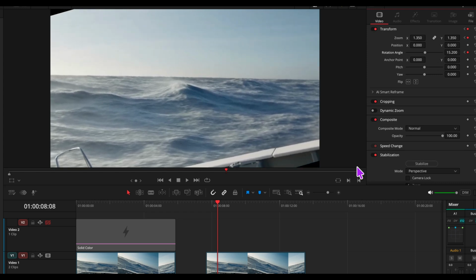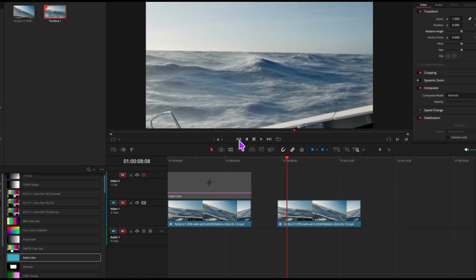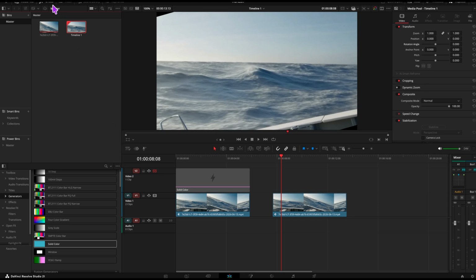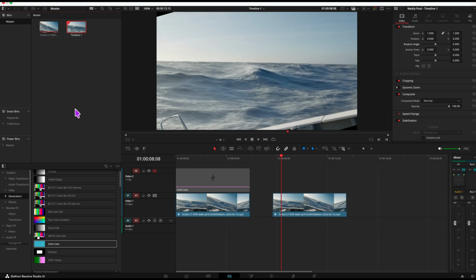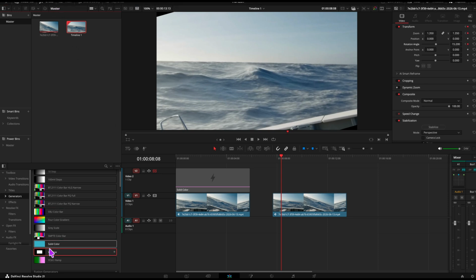Now you may find it's easier just to give yourself a bit of a guideline in order to try and keep it as straight as possible, which you can do by selecting the effects and then looking for generators and then solid color.